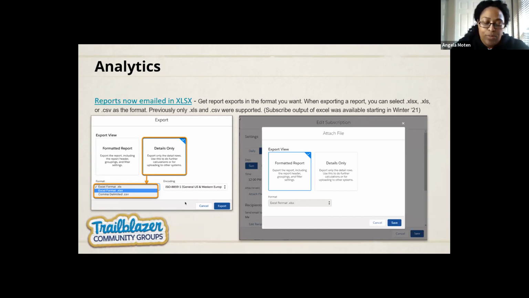And of course, it compresses all the data and you can get more data. In the XLS workbook, I think your rows are limited to a little over 65,000, and that gets increased significantly to over 1 million with the XLSX format. Say that fast. So you now have the ability to download in that format, which is pretty cool.